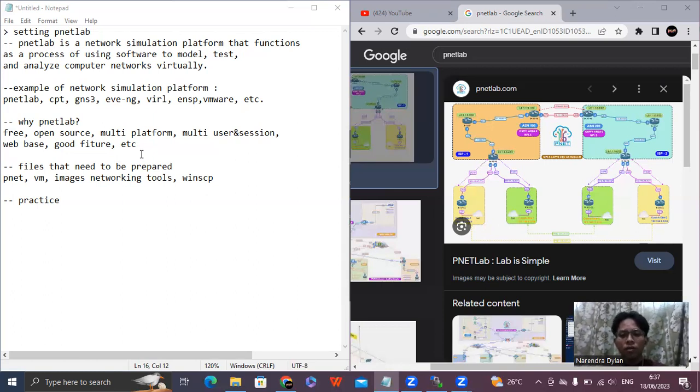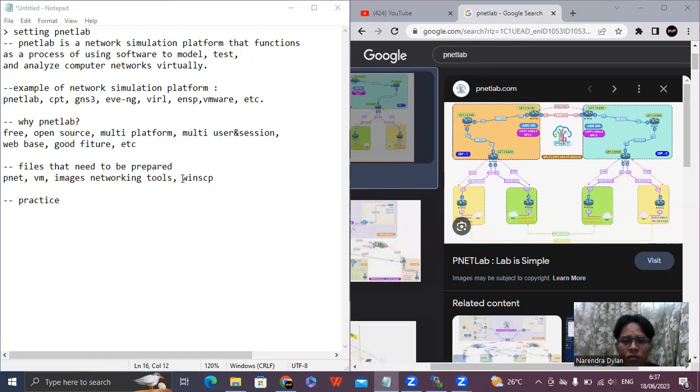Okay, you have to know the files that we need to prepare, like the Pnet installation file, and then a virtual machine like VMware or VirtualBox, and then you have to prepare image networking tools like routers and switches for our server, for many vendors or just one vendor, it's up to you.